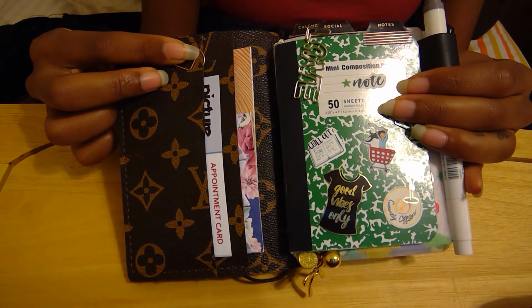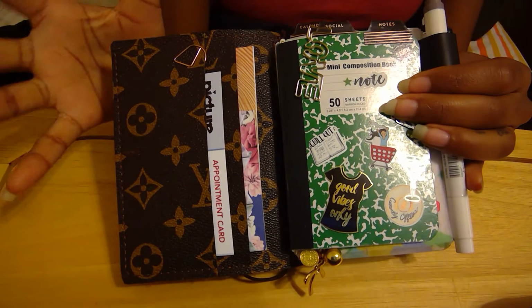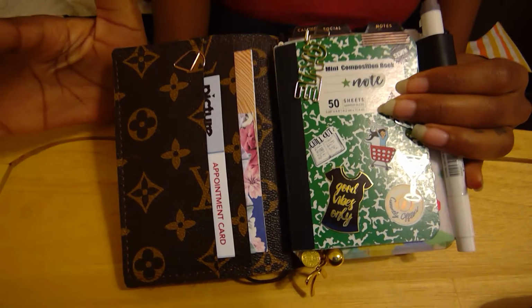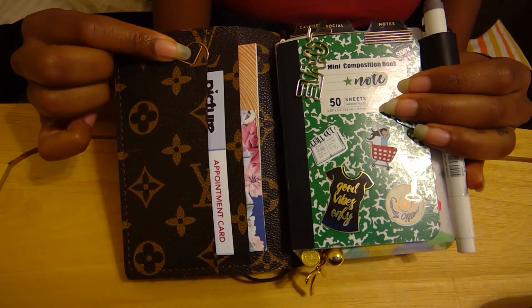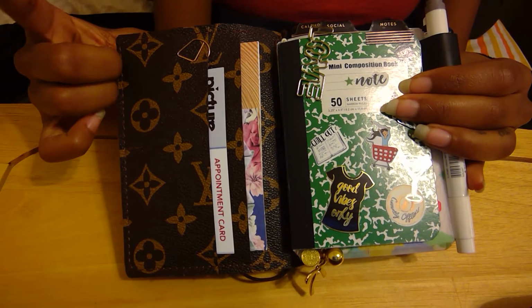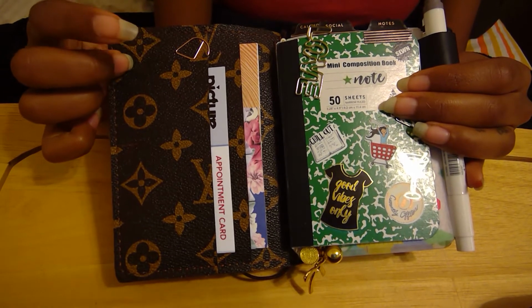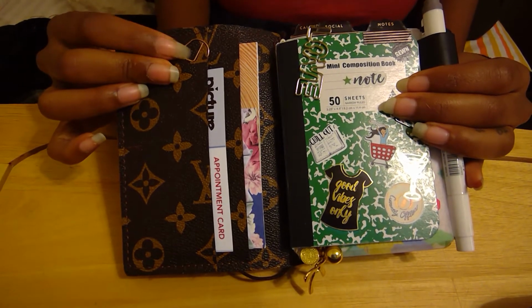Most of my planning accessories are from AliExpress. I'm in the US, I'm not sure about other countries. If you can wait for your items to arrive, then you're getting a great deal. I got 50 of these. I think this is a rose gold, there's a black one, silver, green, and just one other color that it comes with. I got 10 of each, 50 of them for like $4. It was totally worth it, and it took like 2 weeks for me to get my items.